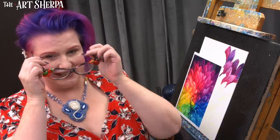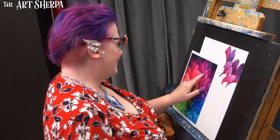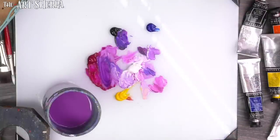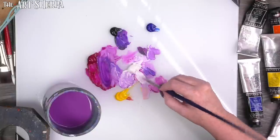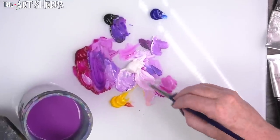What's next? Put our vision enhancers on and continue to power through our petals. Power petal painting. Oh, I've got another nice little pink petal here. I'll get my number four round. I'm going to add a lot more white into it to get a little pink. That's always fun. Get a lot more white.